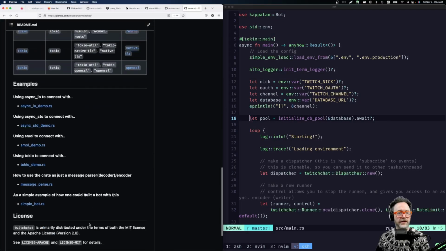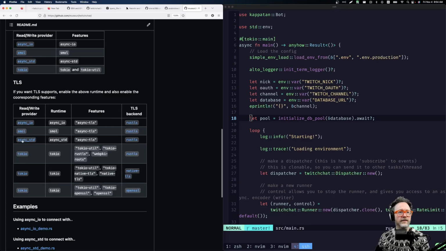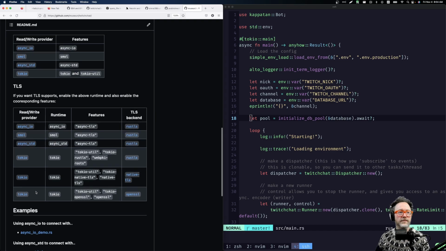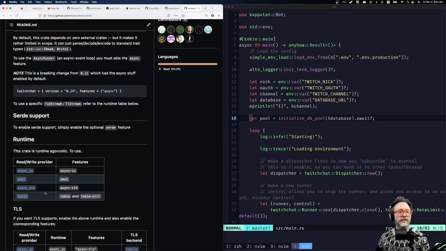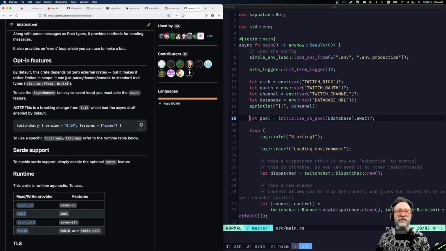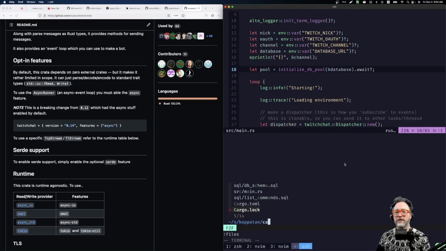We're using Twitch chat, and we should look in one of these example files. We will be using Tokio with Rustls. All right. Wrong file, Cargo.